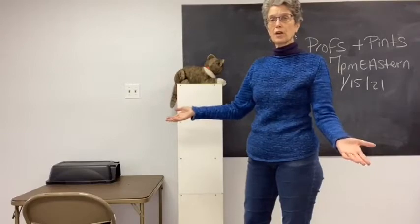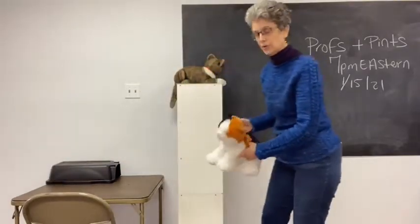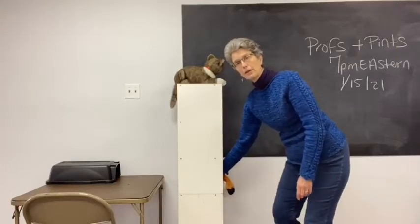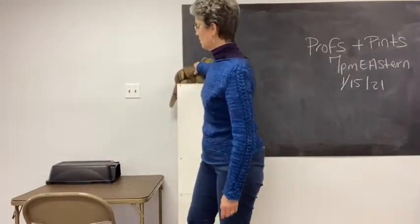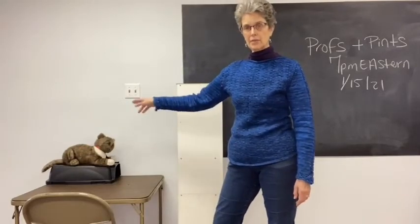It rewards him for going up there. I'm going to put another tablespoon of food in the cubby for the cat who likes to go in the cubby, and I'm going to toss one or two in there to attract the cat. So he goes into the cubby and he learns to like the cubby. We'll put a tablespoon of cat food on top of this perch on top of the desktop, so that cat learns to like going on top of the desktop.